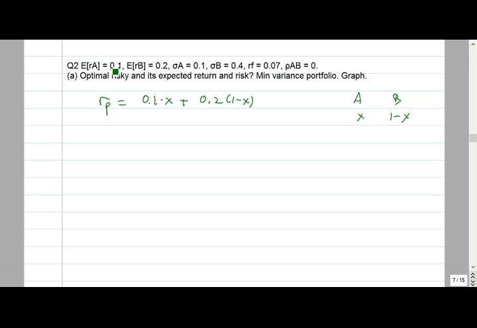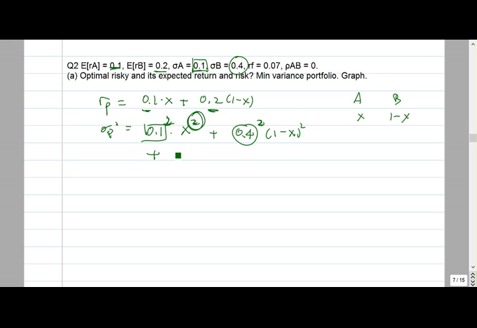So 0.1 and 0.2 are these two numbers. And sigma p squared, the variance of this portfolio, is just squaring them, so use this 0.1 squared. So these two are not the same 0.1s. Times x squared. So remember there is a square on this weight as well. Plus 0.4, which is this thing squared. Again, remember to square all of them.